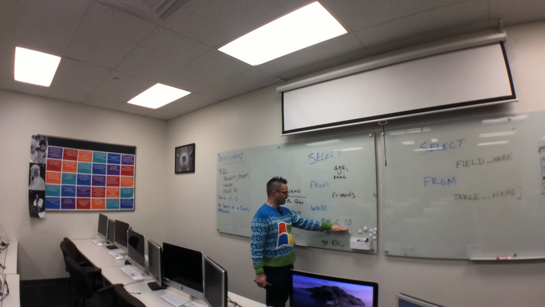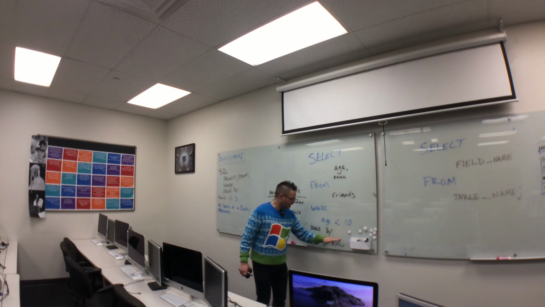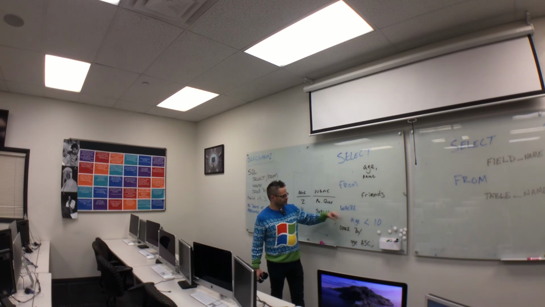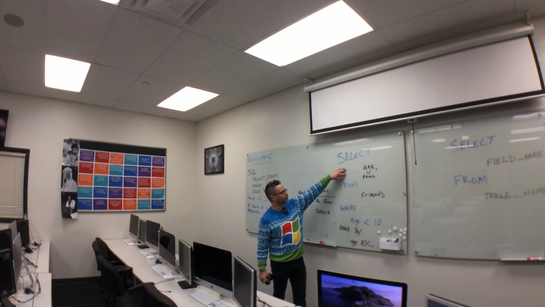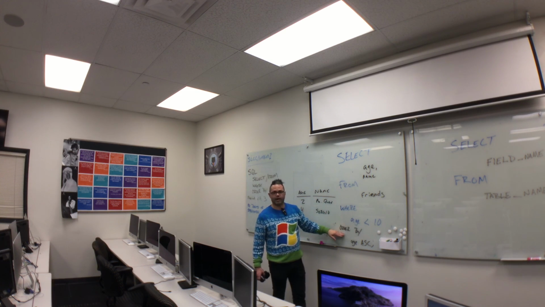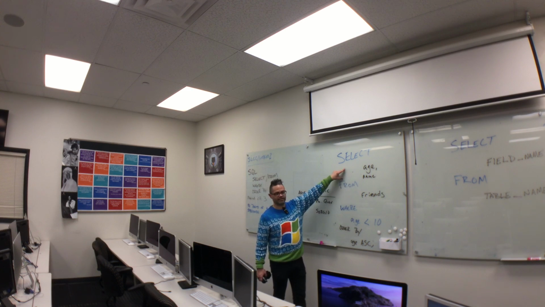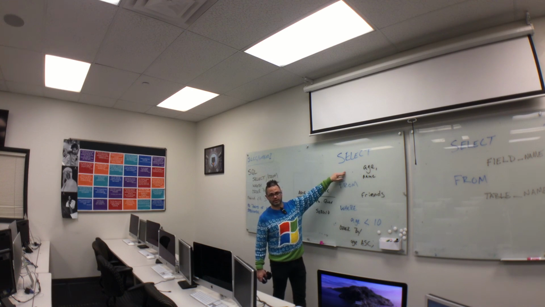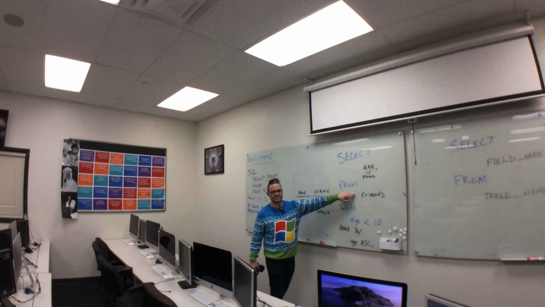We can limit our results by adding a where clause to that. And finally, we can sort our results by adding an order by. And the select, when we're doing this, when we're doing our limiting, our where clause, we can add things that are not actually included inside that select query, but are part of the friends table. The order by, however, we can only order by components that we have inside our select clause. So the order by clause and the select clause are directly linked. We have to make sure we have them directly linked together when we're talking about that. The where clause just has to be linked to the table itself.